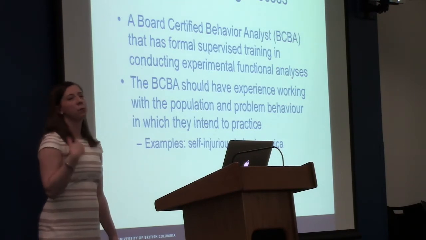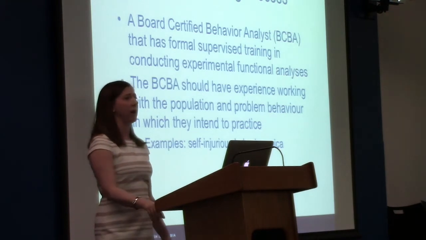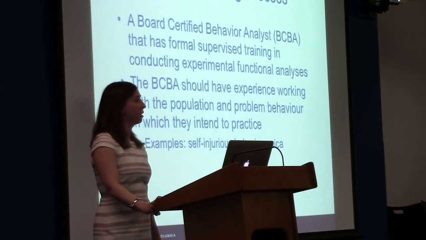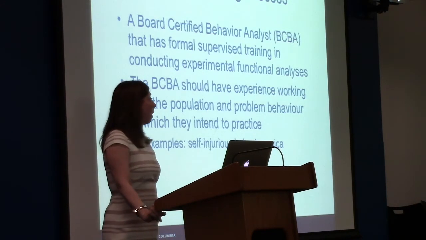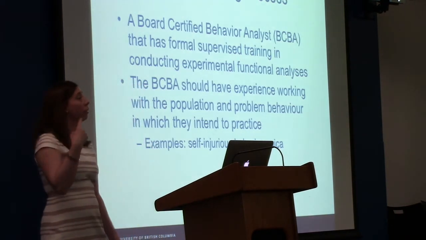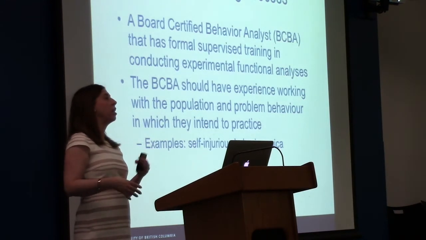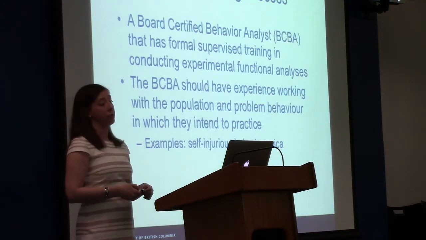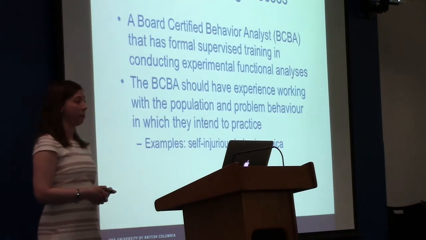So for example, with self-injurious behavior, there are some biological contributions to SIB with some populations. For example, Lesch-Nyhan syndrome is associated with eye poking. Those individuals that are born with that genetic disorder called Lesch-Nyhan are much more likely to develop eye poking over their lifetime. So there's a biological component, and there's also an environmental component. All of those factors are really important to consider when you're assessing and treating that behavior. And there are other genetic disorders that are associated with different forms of SIB.